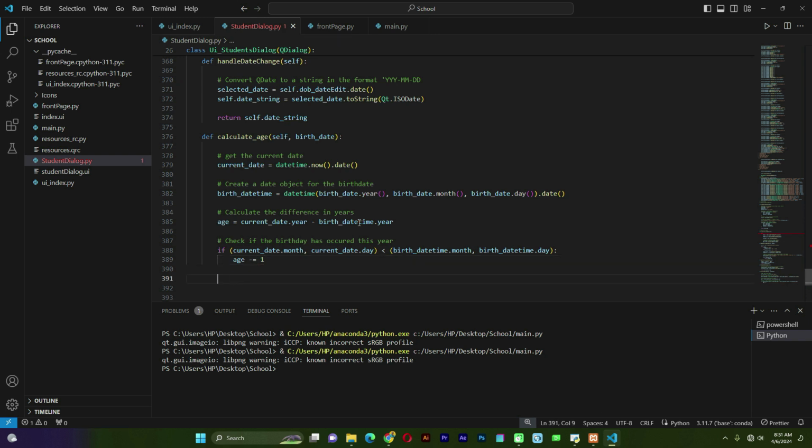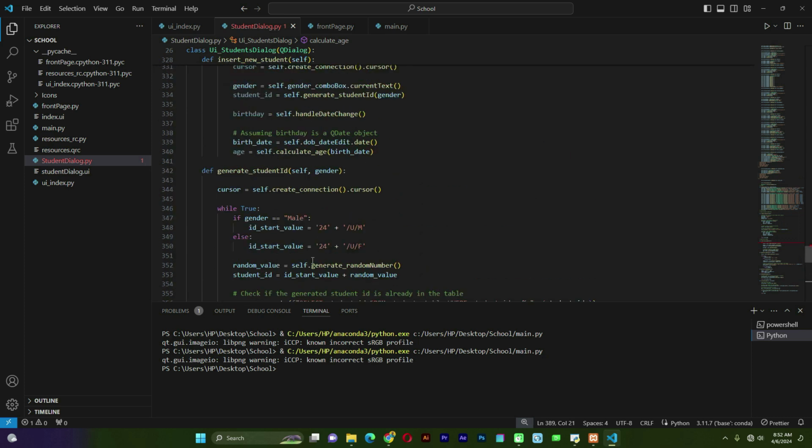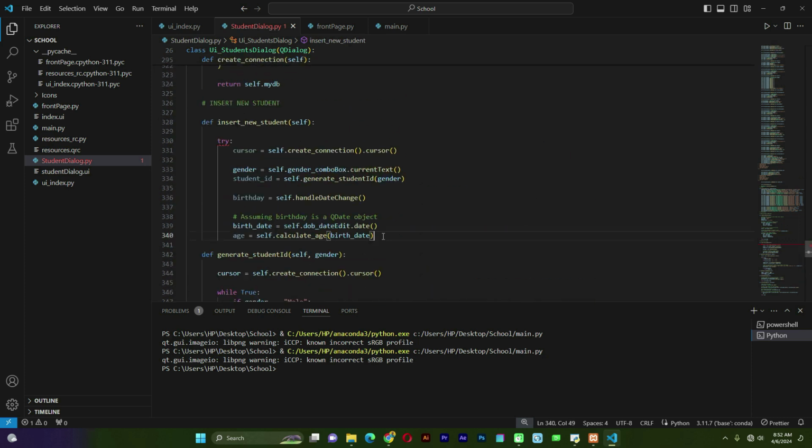Then we're going to return the value of age. This should calculate the accurate value of age based on the values we get from the date edit. So we shall be sure that the variable here is accurate for the value of age when we give it the birth date as an argument.